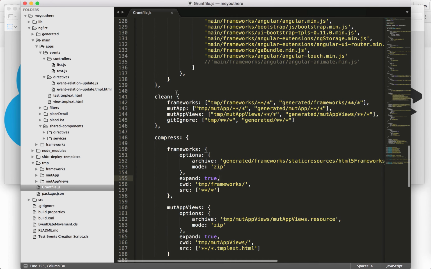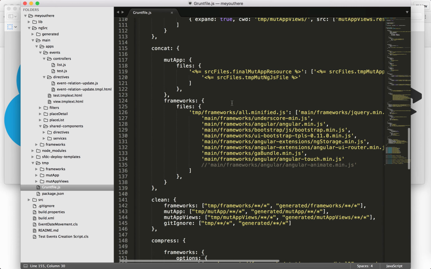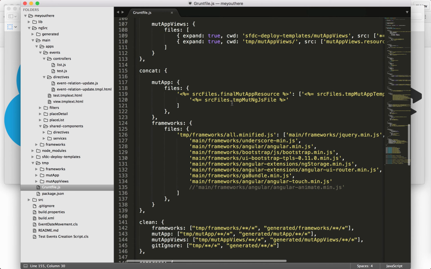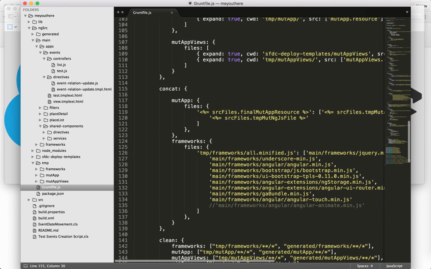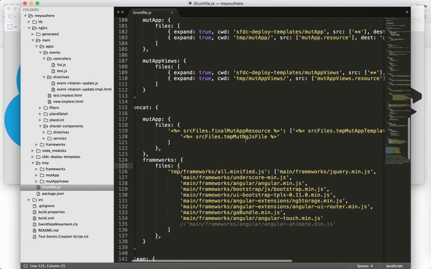Clean is for anytime we want to do clean builds. Coming back to the concat task, here are some tasks which combine the files. I have all the frameworks listed in the order in which we want to generate them, so it just combines them. Now I think you can do it in an even easier way, because in 2014 I was learning Grunt and I didn't have that much idea. But now there are plugins which can automatically scan your page and generate this stuff for you. You don't need to manually track the dependencies like this. So this is again the app file which is combining all the resources.